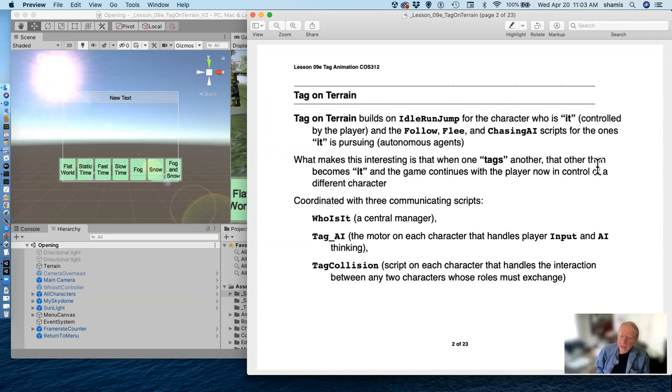There's the tag AI, which is on each character, and this is the motor that controls each character. When they're it's going to handle player input, and when they're being chased, it's going to handle the AI thinking. And then there's TagCollision, again, a script that's on each character. And this one is going to handle the interaction between any 2 players whose roles must exchange.